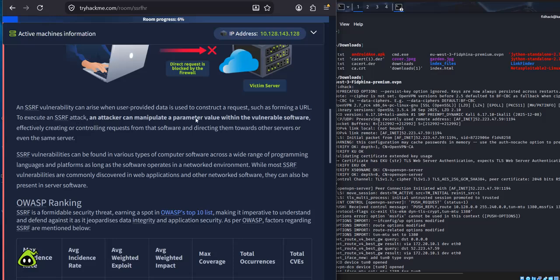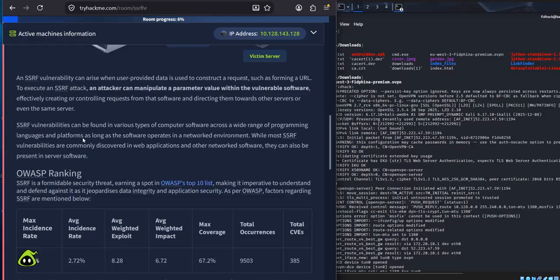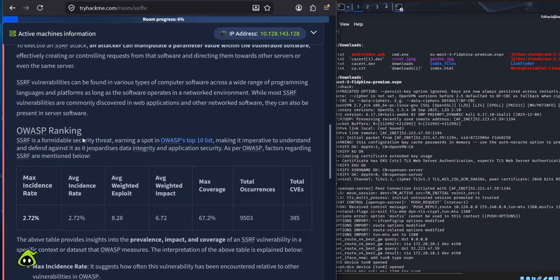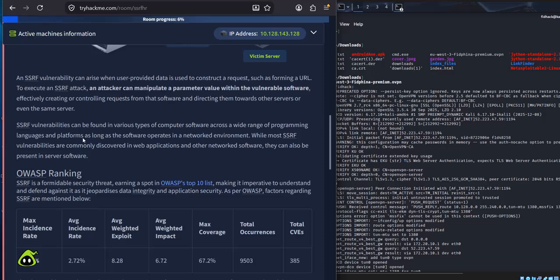An attacker can manipulate a parameter value within the vulnerable software, effectively creating or controlling requests from the software and directing them towards other servers or even the same server.